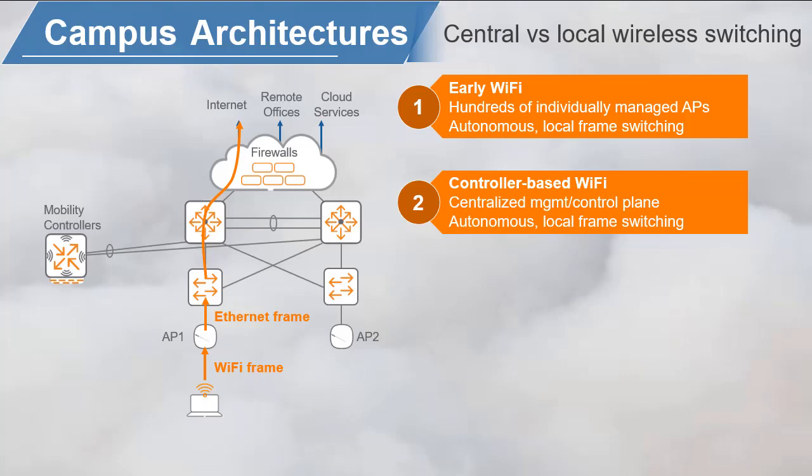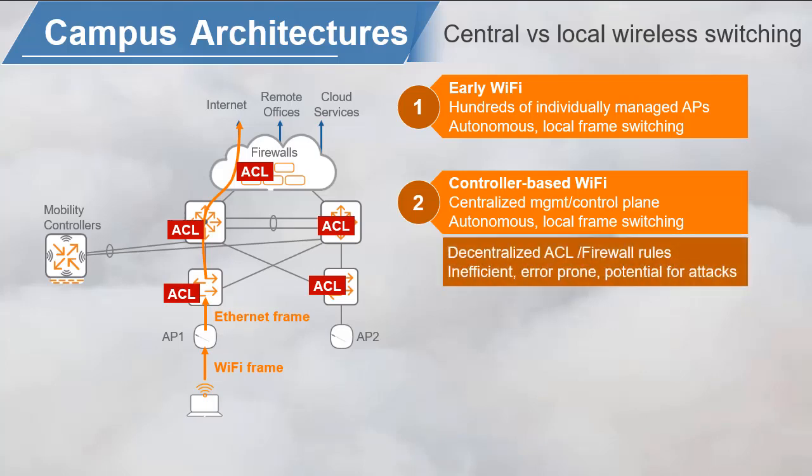You need to control where that traffic can and cannot go. Security, right? Now, this means a set of access control lists, or ACLs, and firewall rules at all or most network devices between the AP and the ultimate destination for traffic, at least up to the internet edge under your control. See, your management and control planes are largely centralized at the mobility controller, but your security structures are all over the place. It's inefficient and error-prone in a way that can open potential attack vectors.